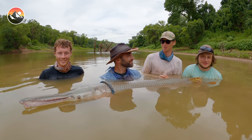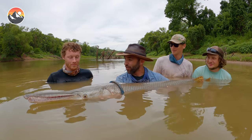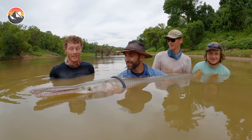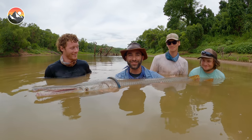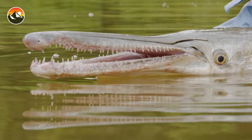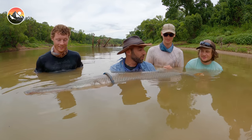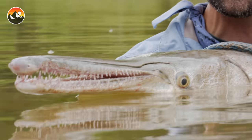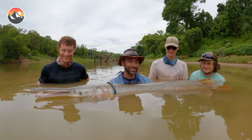Florian, coming all the way from the Netherlands — did you ever think you were going to come across a hybrid between two of your favorite species? No, I knew it was possible, but this is very exciting and definitely a bucket list for sure. And Max, what does it mean to have come across a hybrid between the alligator gar and the long-nosed gar during your internship this summer? It's really amazing — truly unique and just a special fish. I feel like you guys are all pretty speechless in this moment, and to have this happen while we were out here filming is certainly special for us.